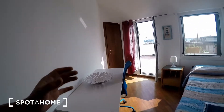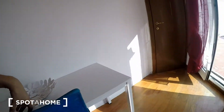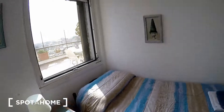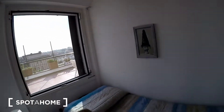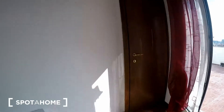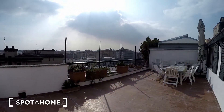Bedroom number three is a cozy but private room with its own access to the terrace. It has a desk with a colorful chair, a bedside table, a single bed, and some decoration on the walls. There is a window facing the terrace. There is also a storage room here with a chest of drawers and different shelving inside — useful for storing larger items.